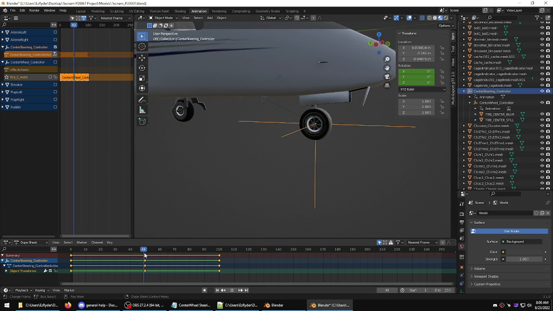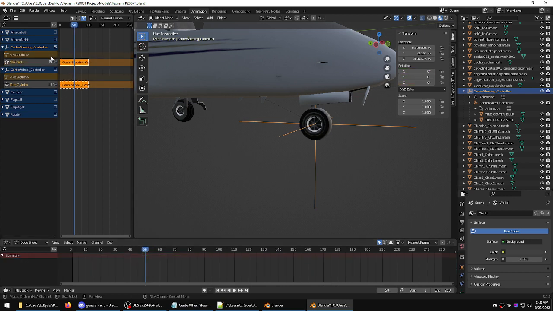Put that at 50. Throw that one up there. And this one is kind of where I'm using the incorrect cheat. Rather than setting this to the correct stuff that they give us, I'm just going to tie it to the rudder. And like I say, I'll do a supplementary as soon as I figure out a better way to do this. But that's it. That should give us the front wheel steering.